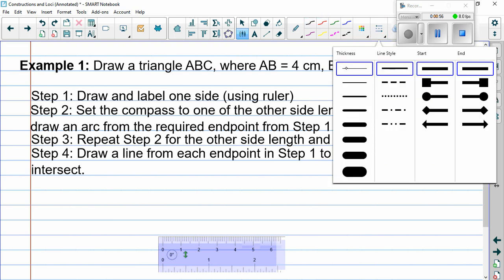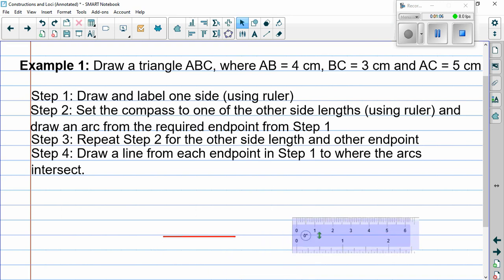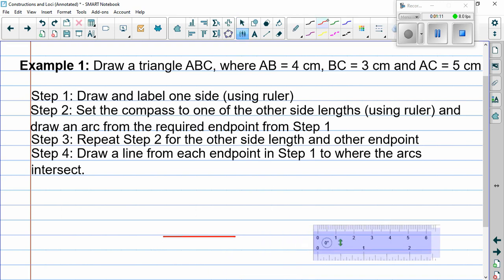So first step here, drawing my line AB, which is 4 centimeters. There we go. Lastly, step one, let's label. So A and B, and we can even put our little 4 centimeters, give a little check mark, and cross off that we've done that 4 centimeters, so we know next one we do is next.